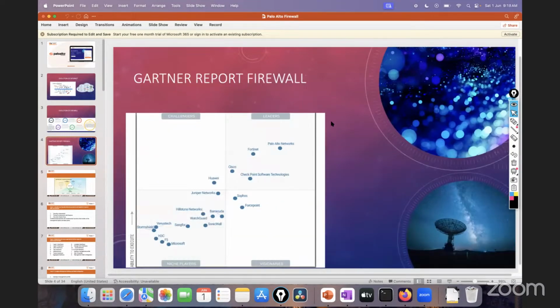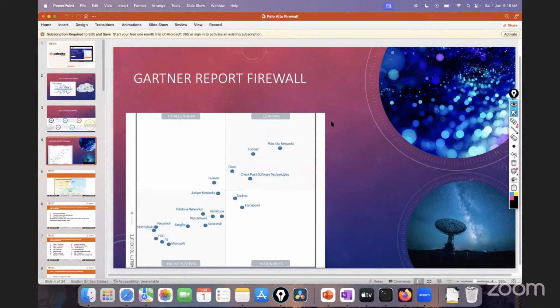Now, as we understand why we need a firewall, let's understand why we need to learn Palo Alto. As you can see, Gartner is an organization which tests the performance of firewalls, how they perform during a security threat or certain situations.